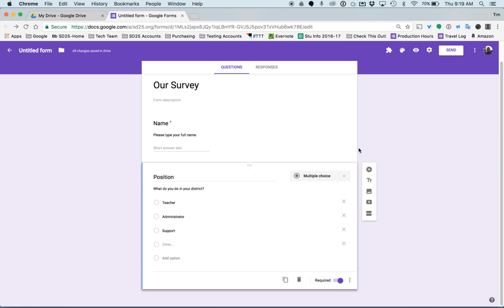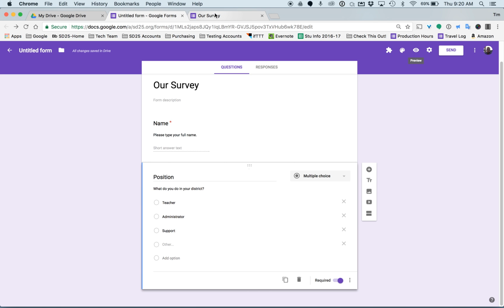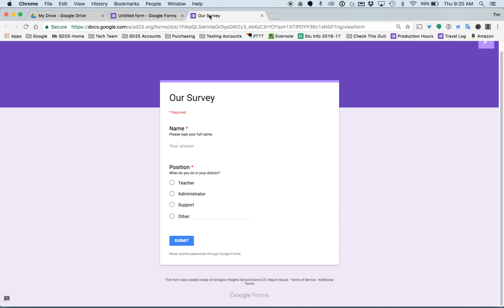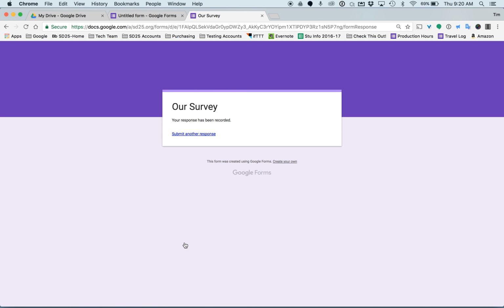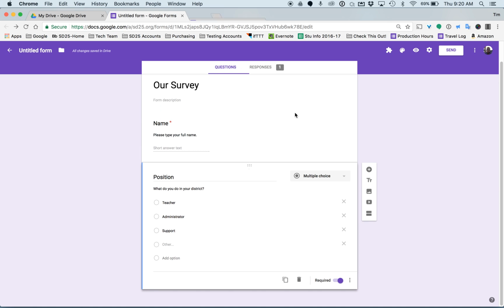One really cool thing is that, at any point, this isn't exactly how the form will look. If you click on the preview, you actually get to see what it will look like to the people who are actually responding to it. So I'm going to go back on my tab up at the top. It'll create a new tab with our live survey. But you click this little preview eyeball button, and you will get the live form. And this will actually take responses. So if I type in Tim Higgins, I type in support, and I submit it, that's a live form. So your form is ready to go immediately. And then we have this option to submit another response. Okay, so we still have a little editing to do, so we're going to head back.